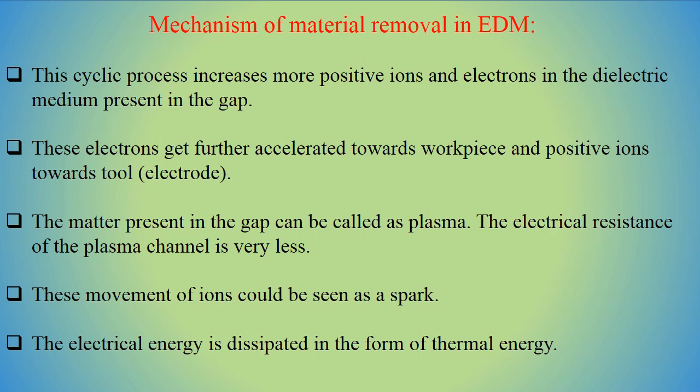The electrical resistance of this plasma channel is very low. With electrons moving towards the workpiece and positive ions moving towards the electrode or tool, it can be seen as a spark. This spark has electrical energy, and when it impinges on the workpiece material, it dissipates in the form of thermal energy.